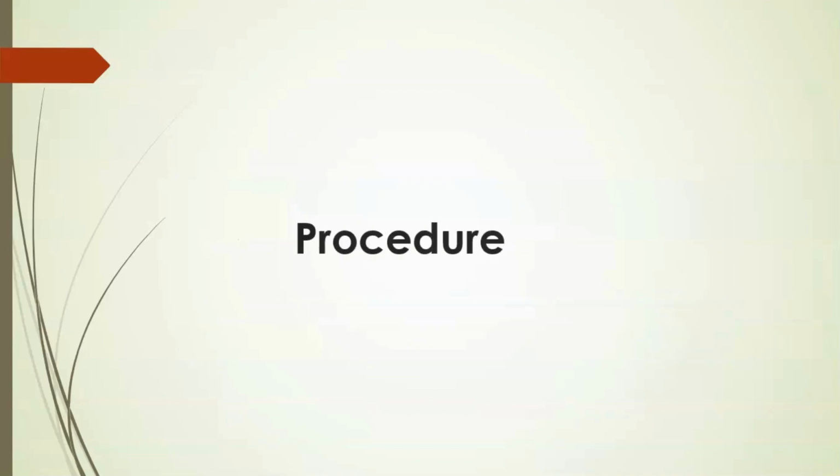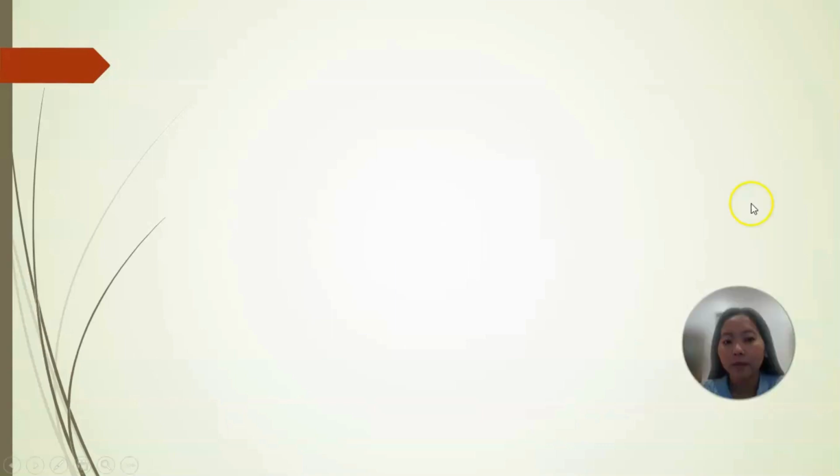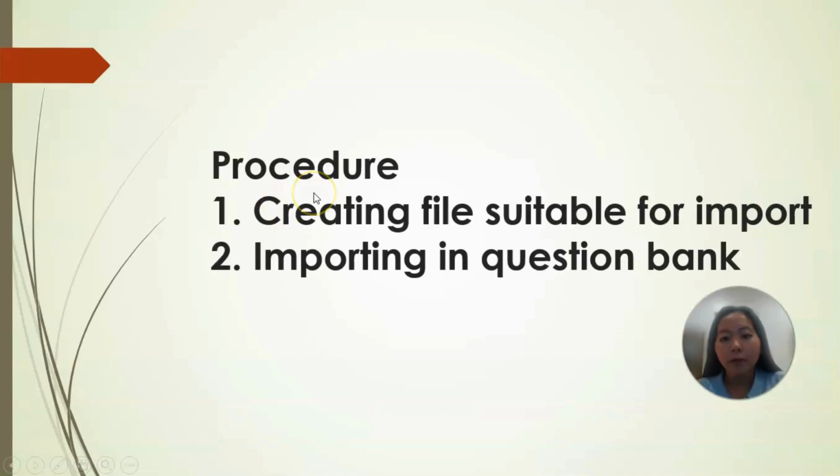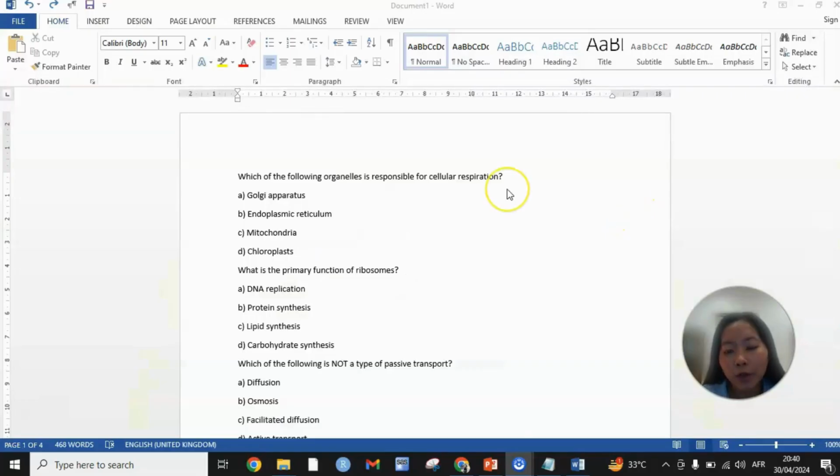So let's look into the procedures of creating a multiple choice MCQ on VLE platform. For the procedure, first we'll look at how to create a suitable file type for importing the whole question, and in the second part we'll learn how to import it in the question bank. So in order to import the question in bulk in the question bank, we should have a specific format. So let's look at it.